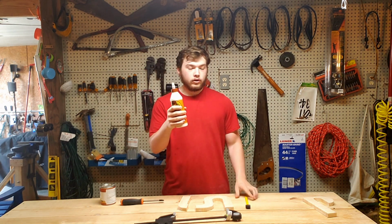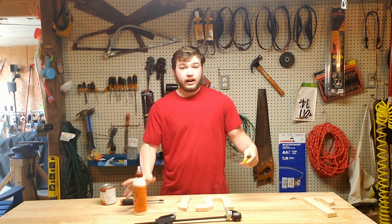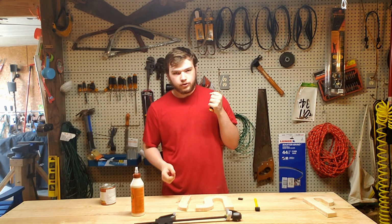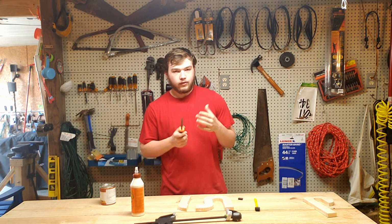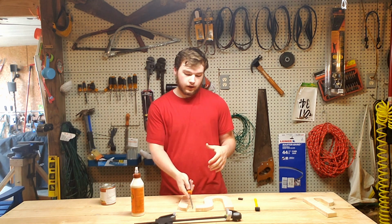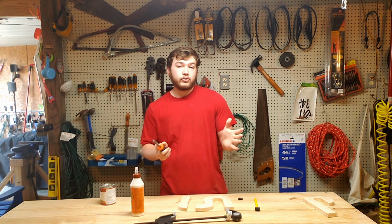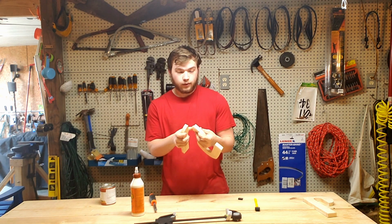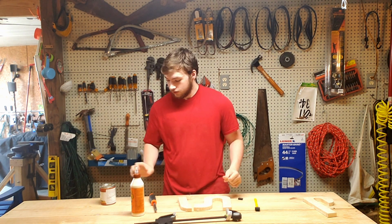So we have some wood glue, we have a brush, which helps us apply it rather than just straight up squeezing the wood glue onto there. We also have a rasp. I know with some things when you go to glue stuff, it's good to have surface area and contact spaces for the glue to stick to. So if we rough it up, the glue should be able to stick better and hold the pieces together, because that is really, really smooth across. It's almost like it was sanded. It's that smooth.